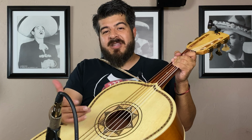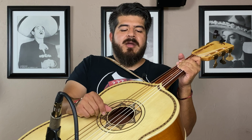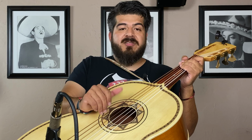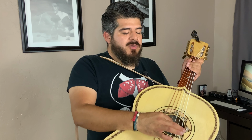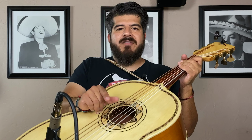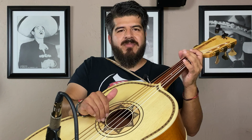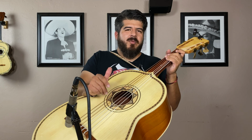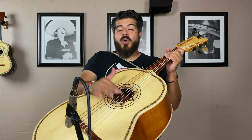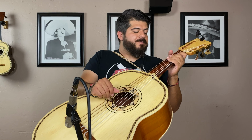Another tip that you can use to figure out your notes if someone hasn't quite taught them to you yet is that you will always be playing a treble note and a bass note. You can always look for the name of the note that you're trying to play on an open string. If you have it, then that will be played open. If you don't have it, then you are going to need to be pressing something, such as in the note of F or Fa, in the note of B, Si bemol. There's a couple of notes that don't have open strings for it. The rest of them, if you have an open string for it, you will be using that to play.